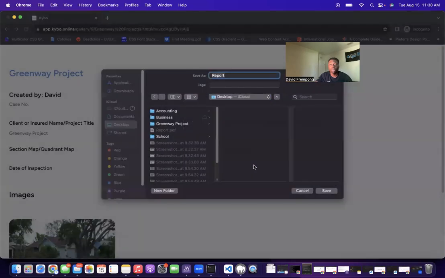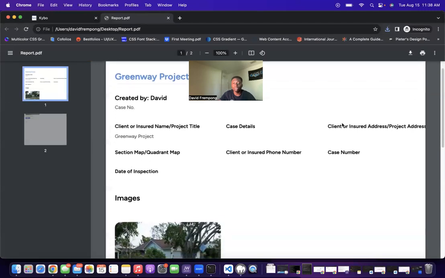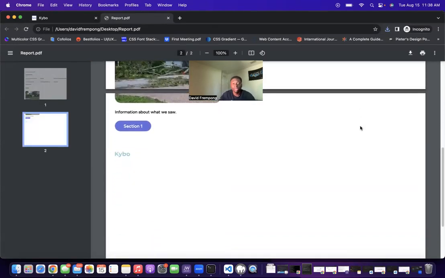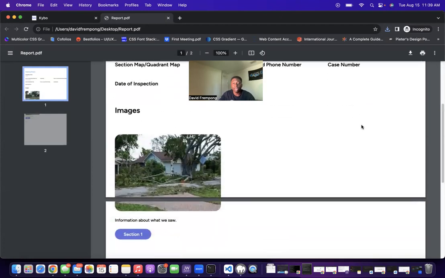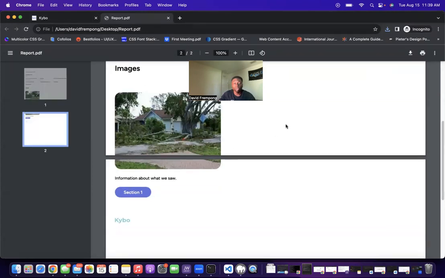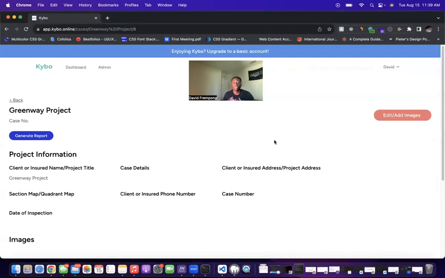So let's say we have this link here. Now we're going to open it. Open a new tab, and you see, of course, there are some formatting issues that we have to fix, but it's generated as a PDF that they now have for their access. You see it got cut off here. So there are still some formatting issues that we have to fix, but there's no worries there. But this is the tool that we built for those in the construction industry, engineering industry, and home inspectors.